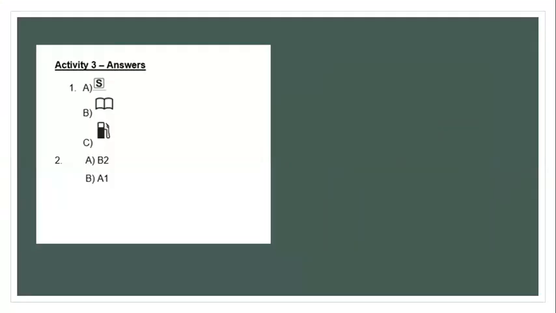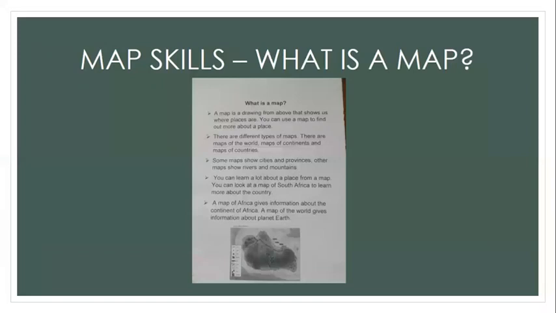Now, boys and girls, before we carry on, activity 3 answers. The last time we had geography, we learned about grid references, and I gave you a very short, easy activity to do. Please make sure that you do your corrections. They are currently up on the board. You mark them in pencil. Whatever you don't have, you give yourself a cross, and then you complete the corrections.